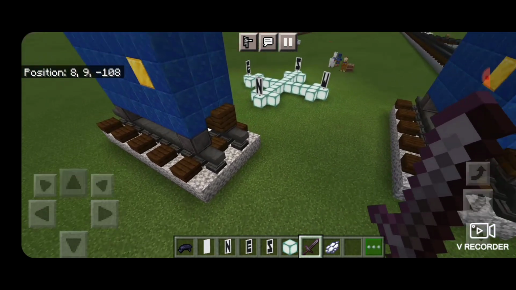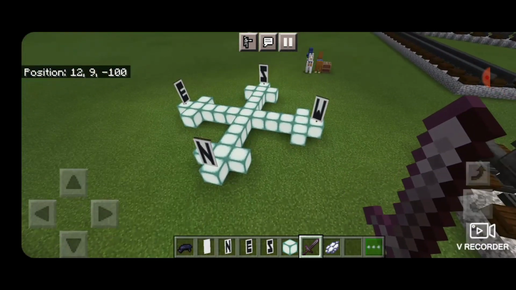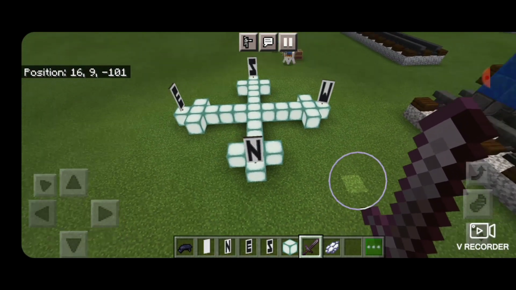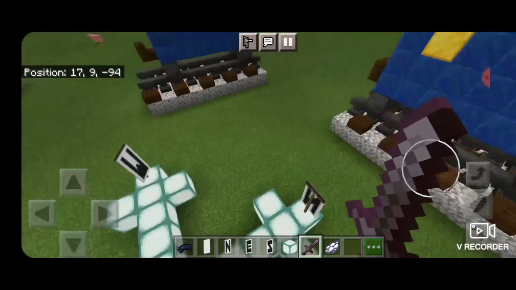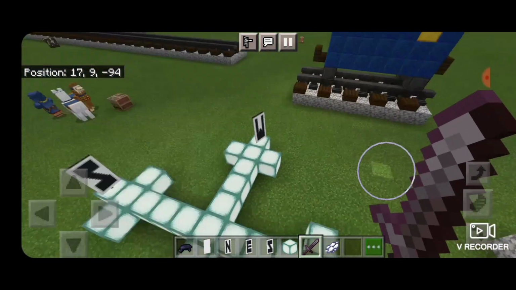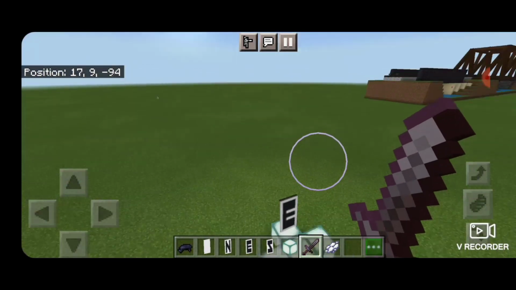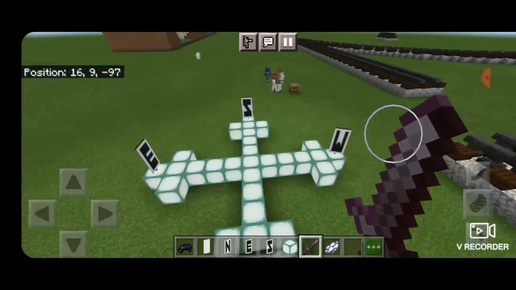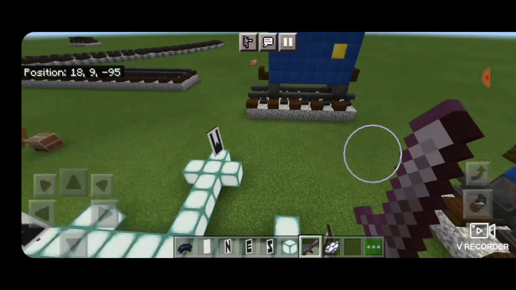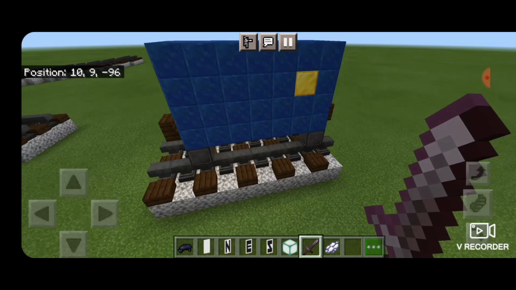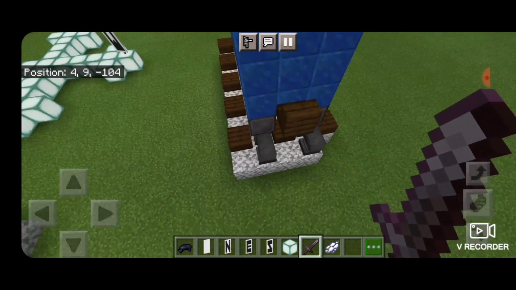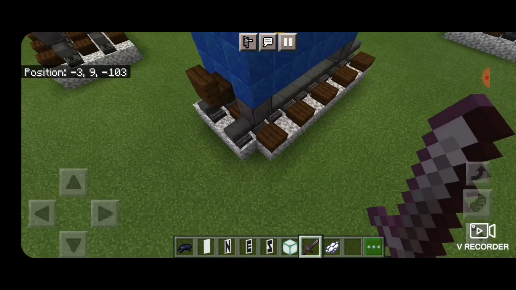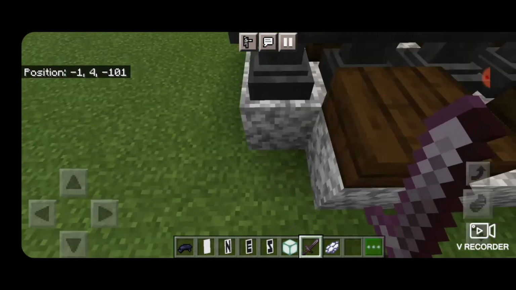The most important thing on the structure command is you've got to know your cardinal directions. So I've made this compass rose in my world to show us, just so we can visualize it. That way south, north's over here, west's over there, east is over there. And where we stand when we place things is going to be different based on which way our tracks go. So for going this way, which is north and south, we're going to come down here.